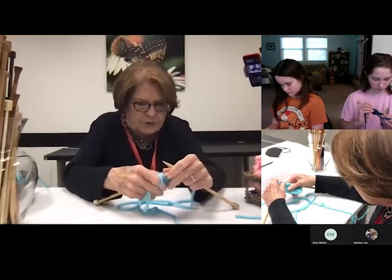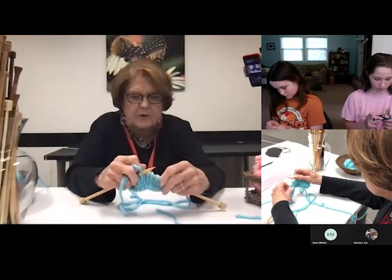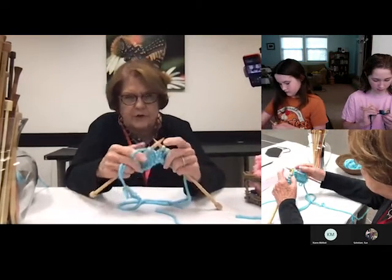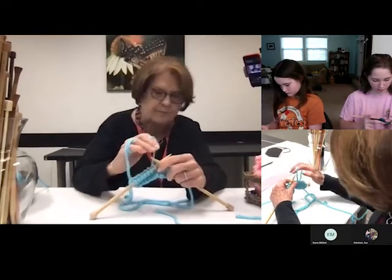And remember, the reason we're doing this over and over and over again is so that you can get the memory in your hand so that it just sort of happens automatically. You can talk to your friends, you can talk on the phone, you watch television, you can do it and you just automatically do this. That's the memory in your fingers.